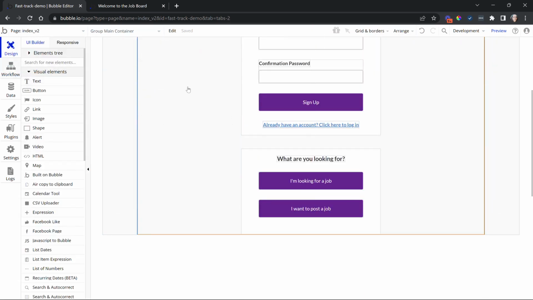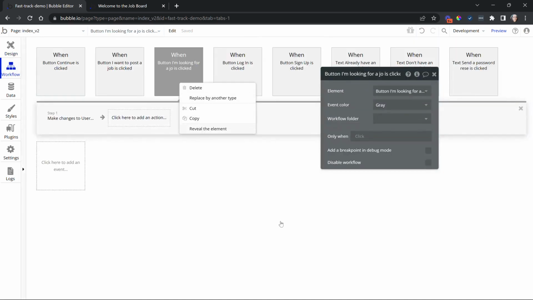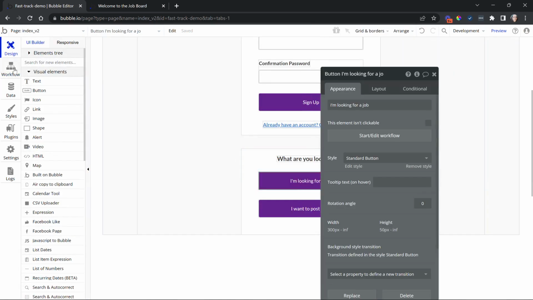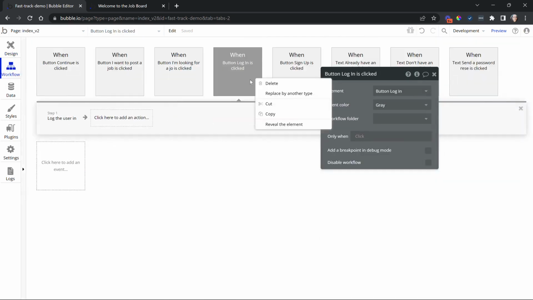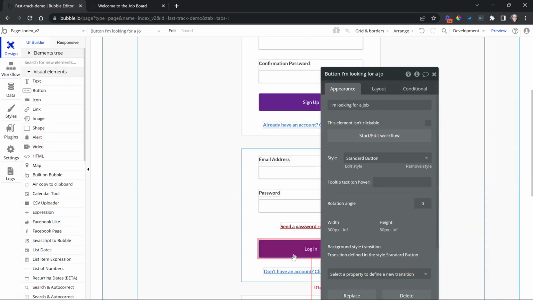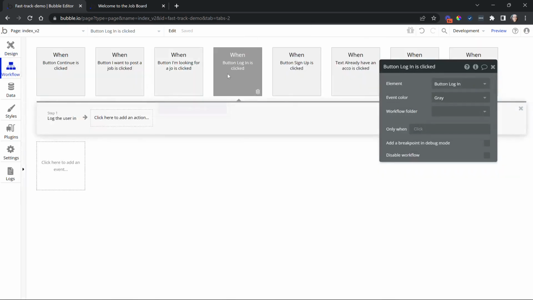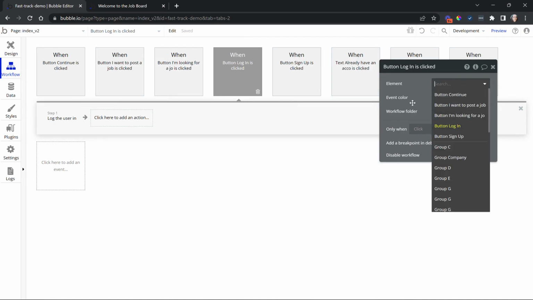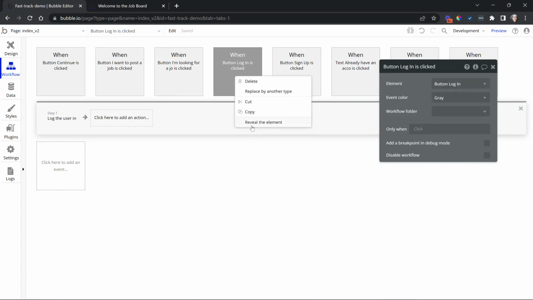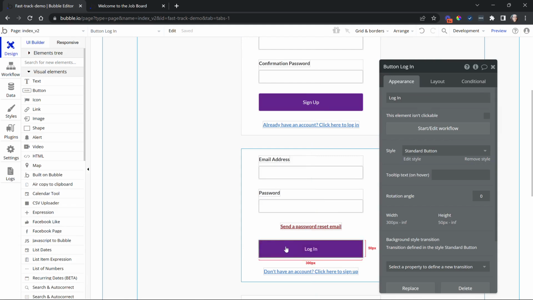Now, as I was actually scrolled up on the page, I'm going to show you one more time here. Right-click, reveal the element, and it's going to show me that button. I'm going to go into another one here, right-click, the login button, reveal, there it is, right? It actually revealed a different group that was kind of hidden or layered behind another group. And so that way it can help me find it. This is helpful if you have many elements that are designed similarly. They may even have the same name. That can prompt you to correct the naming so that they're more unique. Especially if you're troubleshooting and things are not triggering as you expect, you might actually have selected the wrong element to trigger the workflow. So by revealing it, it can help confirm to you what button is actually triggering this.